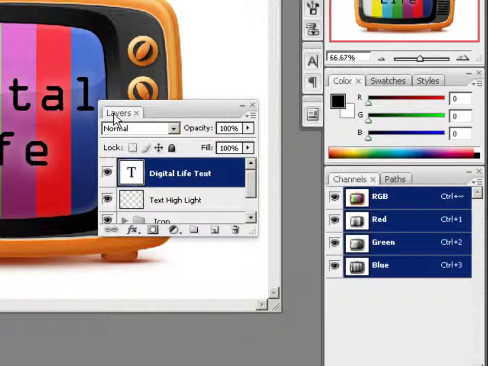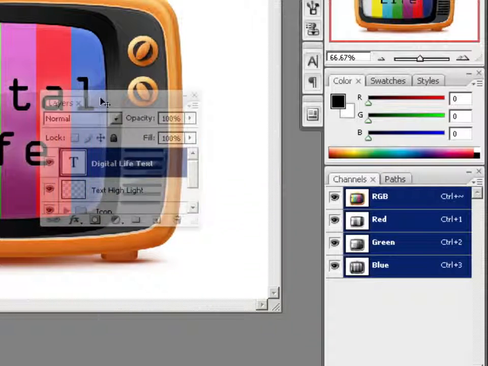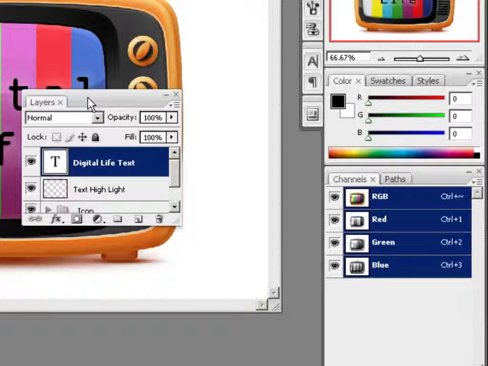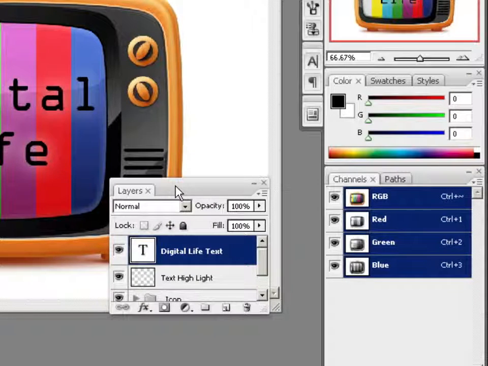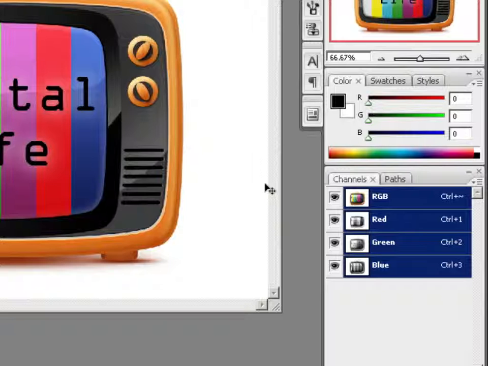When you move the layer palette out into the area, you're going to notice that it's no longer attached in the dock, and you could freely move it from here on out. And if it's blocking the way, click and move it out of the way. If you don't like that it's there anymore, if you just want to get rid of it, you can click on this X right here. That should collapse it and make it disappear.